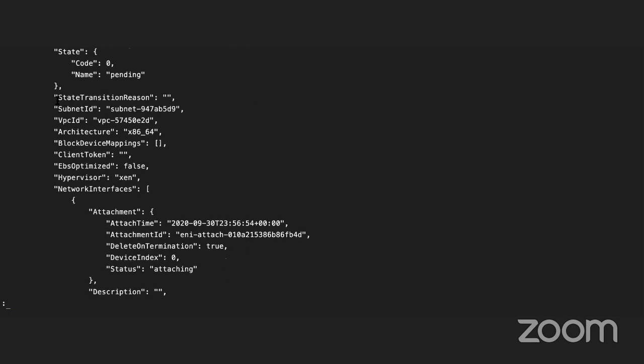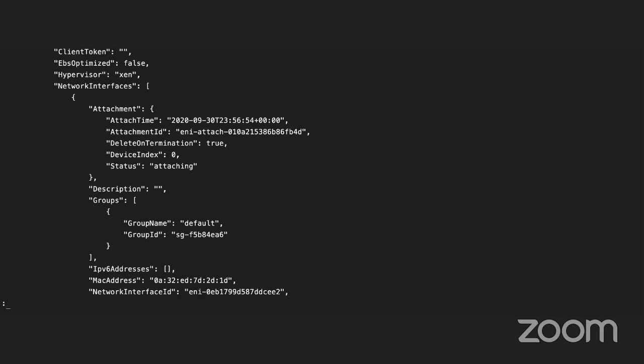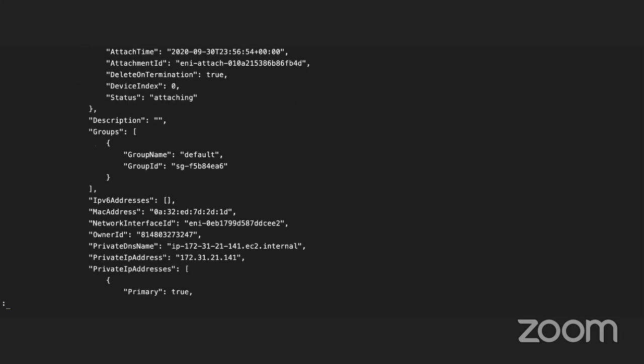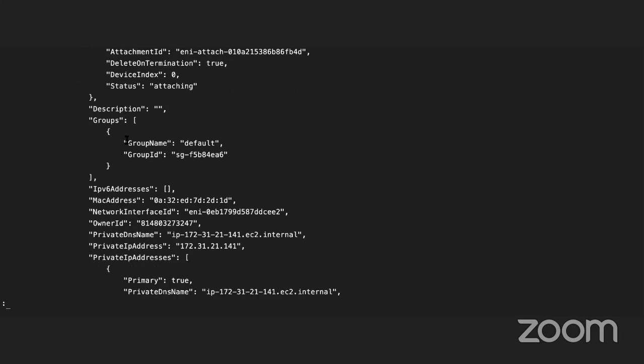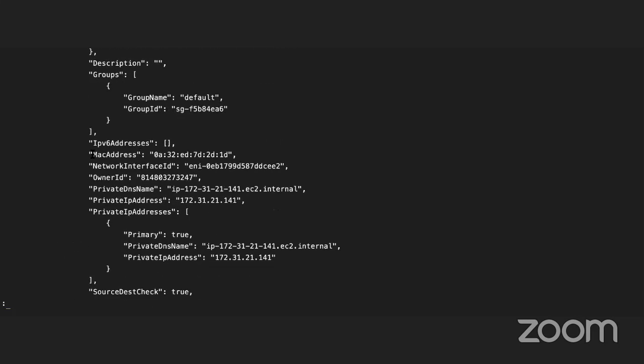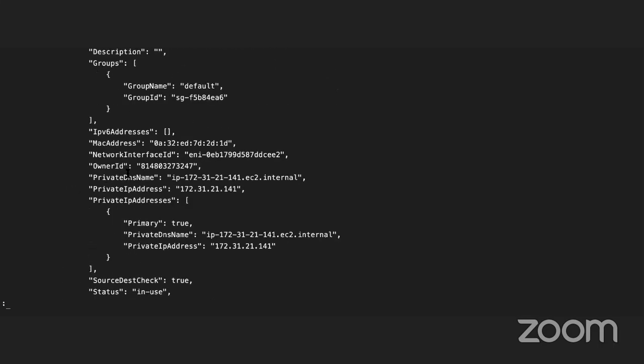Here we have the state transition. The VPC is going to be the default one, and the security group is going to be the default one. For IPv6, there's nothing. The MAC address of this virtual machine is this one. The owner ID is my account number.